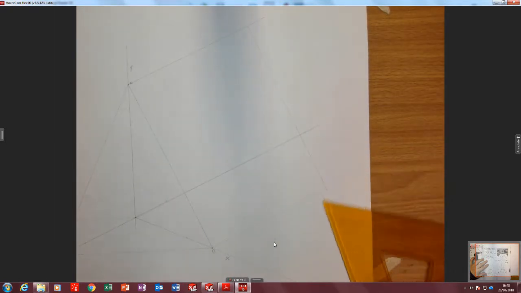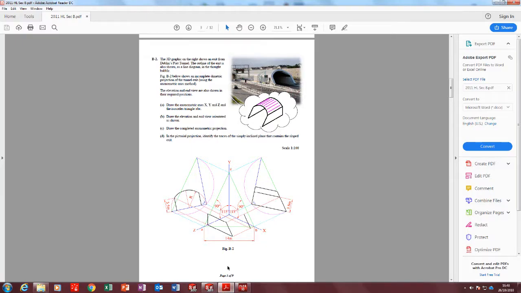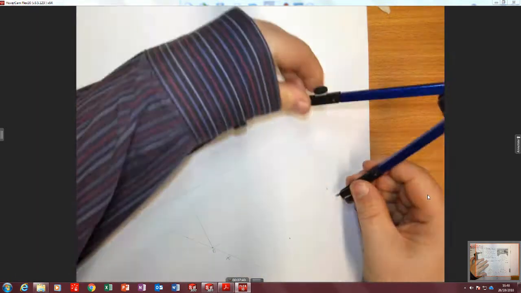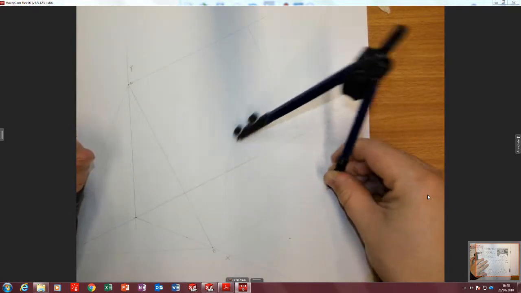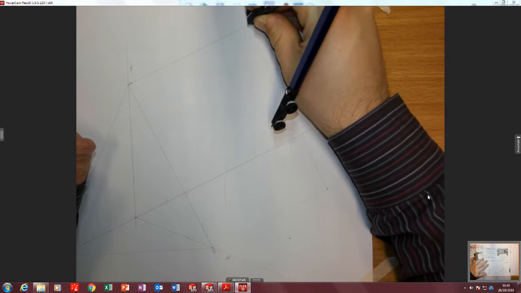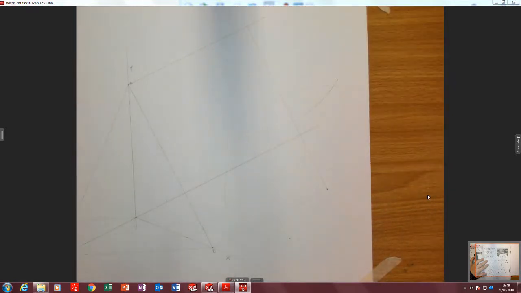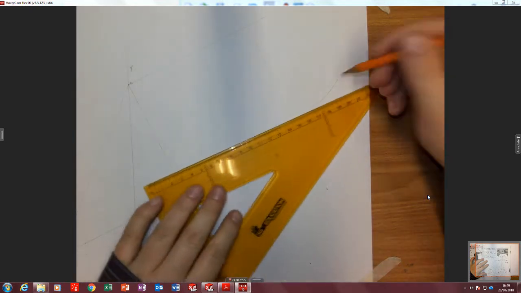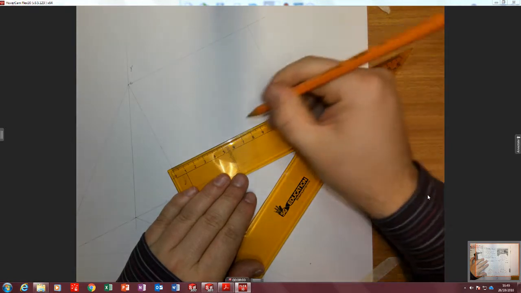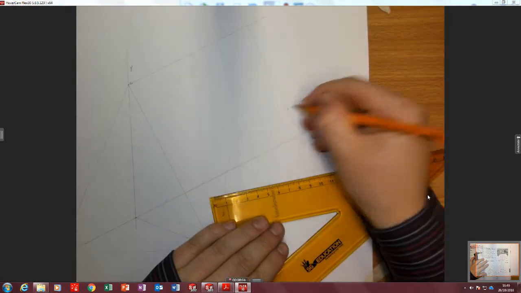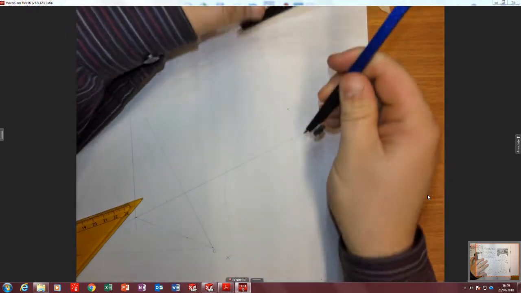Now I need to get the middle of this green line in order to set up the semicircle as shown here. I need to bisect the line. To bisect the line, set your compass to a distance of more than halfway and swing from both ends of the line you want to bisect. There we go, and then I'm going to draw in a line there connecting them. And this point of intersection is the center point of our semicircle.